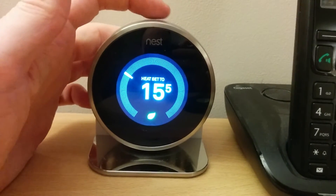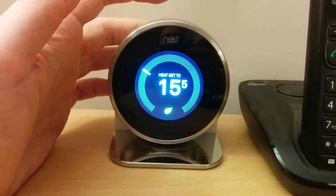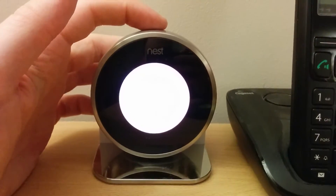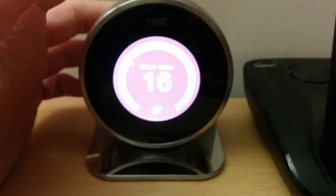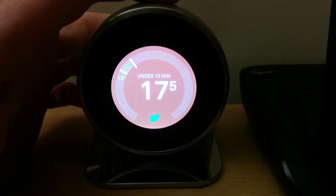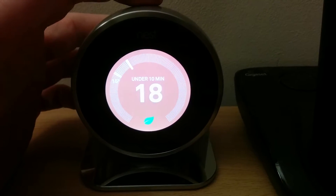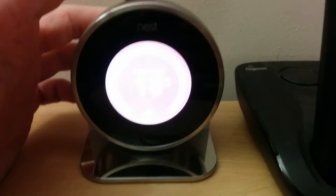Now, I know to go to about 19 degrees at this time it would take about an hour or so, give or take. So let's try and put it to 19 degrees. We're heating up — don't know if you can see that, there you go. Sorry, the video's not great. So we're going to take it up to about 19, look at that — under 10 minutes. The temperature's changing, it's going up.